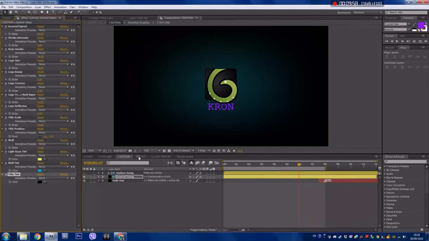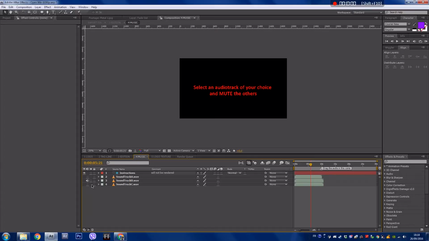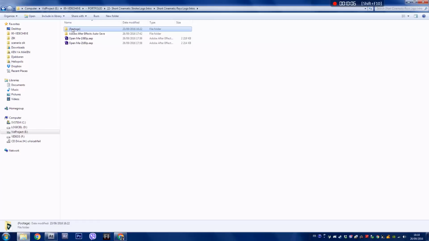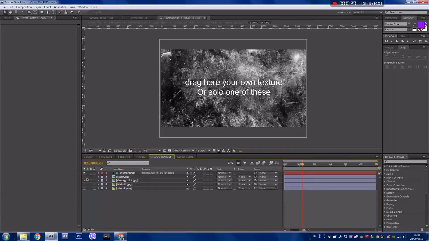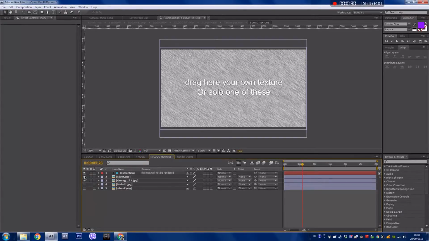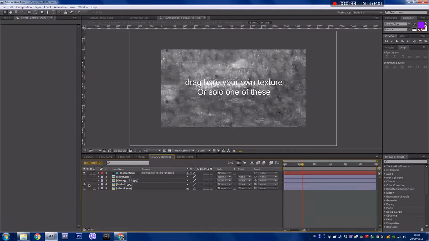After that, you can change the music. So this is the comp where the soundtracks are. There are 3 soundtracks. You can change them, and you can listen to them in the footage and audio tracks folder, and choose whatever track you want. Don't play them all at the same time, of course. You have to choose, you can hear only one at a time, render only one at a time. So after that you have the logo texture. You can choose whatever texture you want. So you have this one, or you can drag, of course, your own texture, and you're good to go.